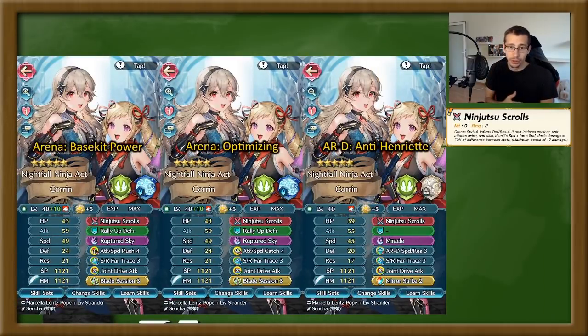Finally, if you do bring her up to full +10 arena, you honestly don't need to change much. You could just give her Ruptured Sky and she's good to go. Again, Fury Trace is really good in arena. Push 4 is still going to be really good. Joint Drive is really good. Blade Session is pretty much all you need.